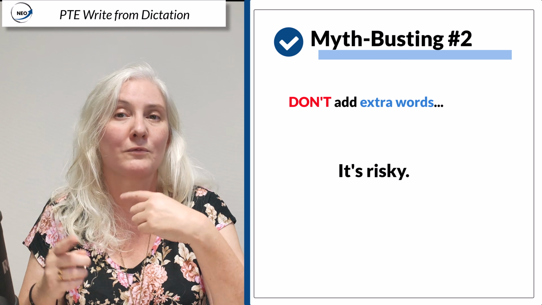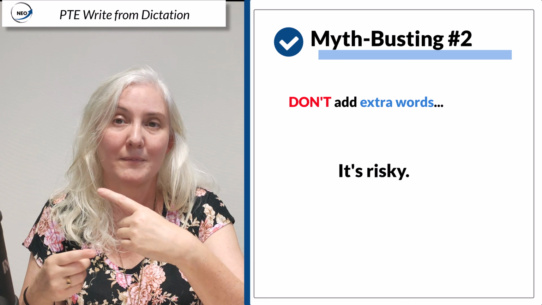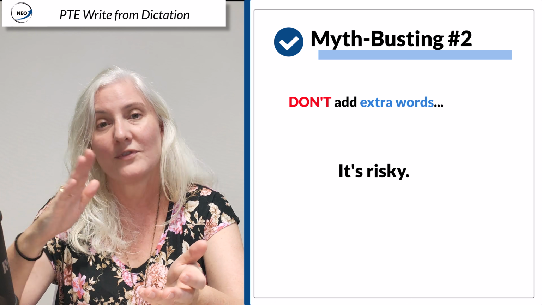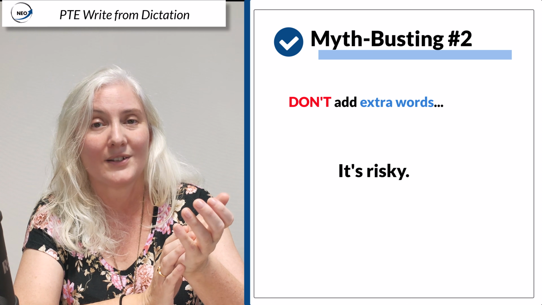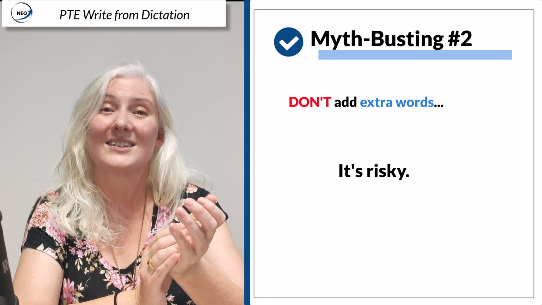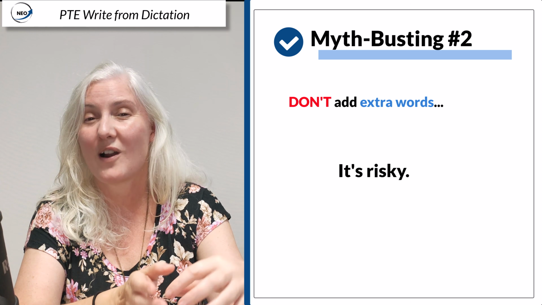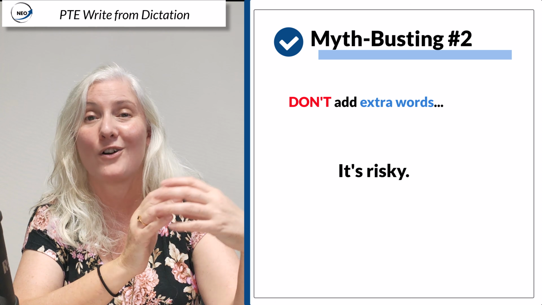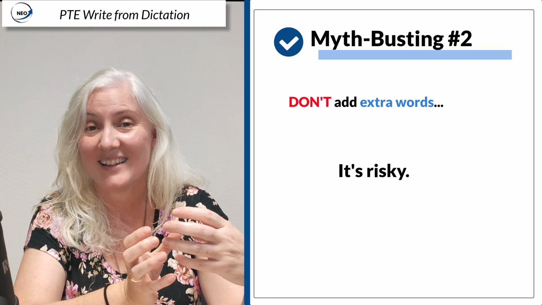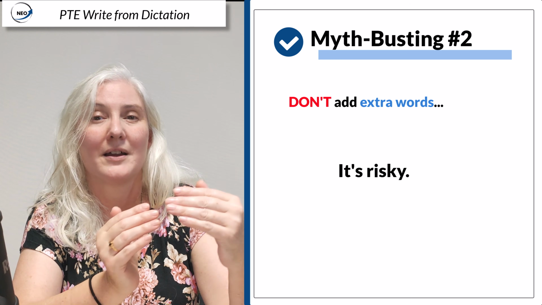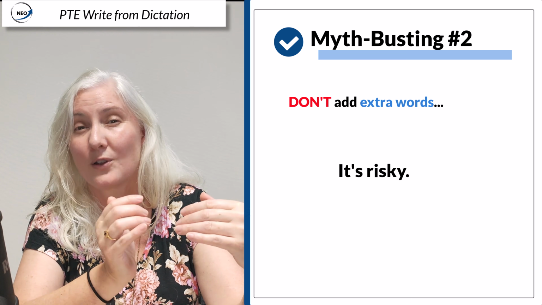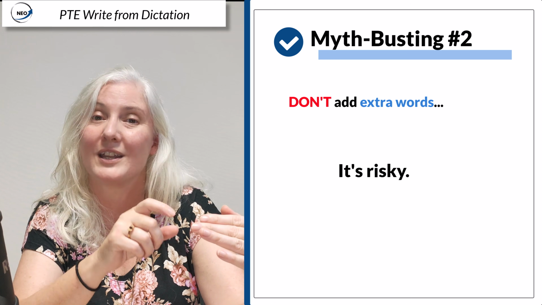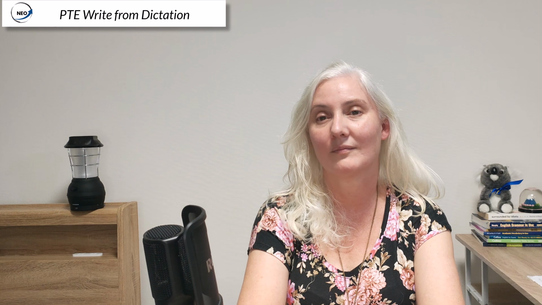Yeah, they're working on refining their algorithm all the time. And they're getting better and better at it, and we all know that AI is improving at a very rapid rate. So I think it's a waste of your energy to try such a technique. I think you are much better served trying to get an honest, correct answer. Because who knows at what time the Pearson test is going to suddenly have an algorithm that can catch when you are just putting in extra words, yeah?